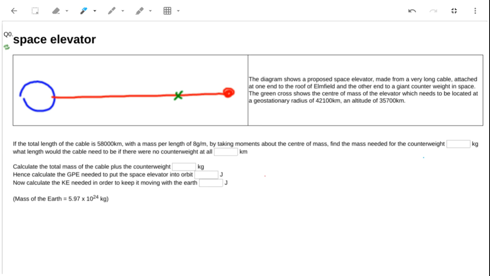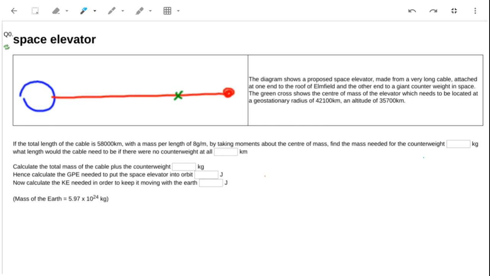Hello, this is a space elevator, which is an actual idea for low-cost deployment of spacecraft. Rather than having to use an engine, you do the bulk of the work by putting spacecraft along the cable, perhaps by a pulley system or something, and then there's less work to do when they get to the end. And you don't need to spend it on rocket fuel. You could use electricity or something instead.